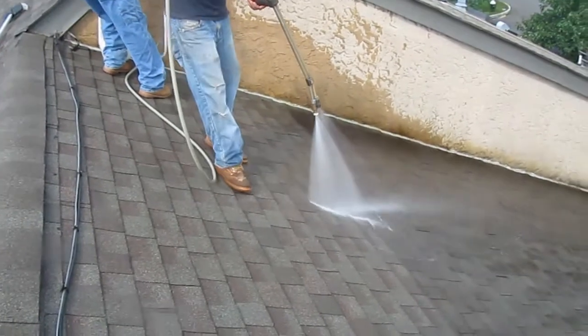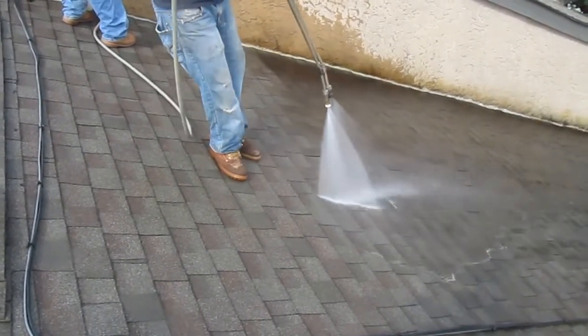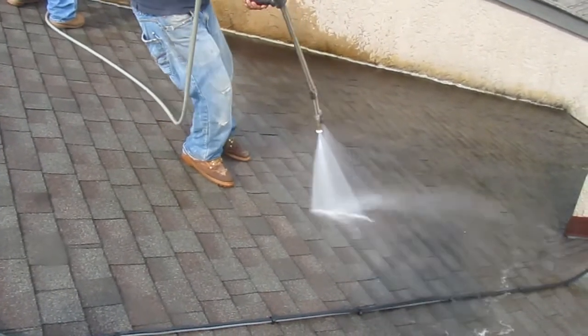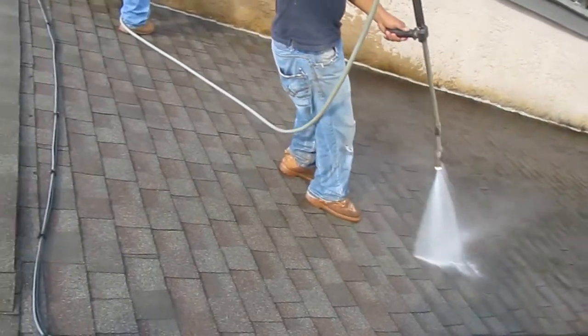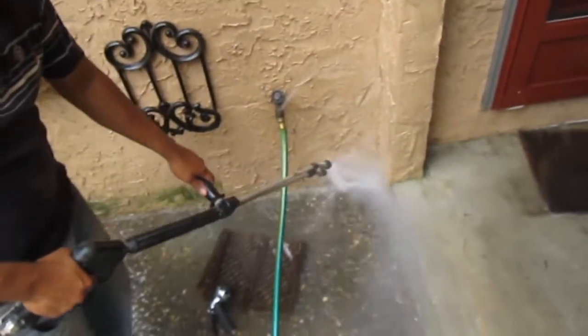Let's jump right to the roof showing you how effectively it gets cleaned. You can see the top is getting cleaned real well; the bottom you can see where the staining is. This is a power washer set at a very low setting — we are not hurting the shingles at all, we're strictly getting a lot of the dirt and that unsightly black staining off.